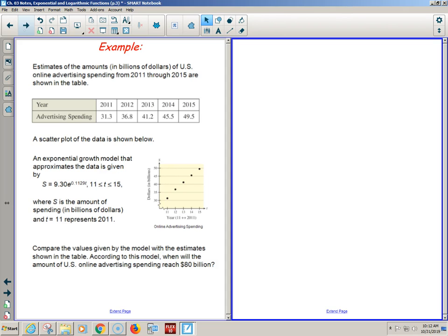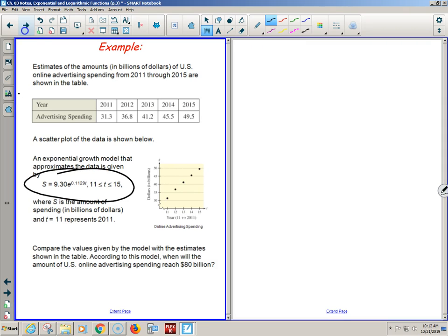Oh, or sorry, incorrect. And then they also gave me, did they give me the same info 3 different ways? They did all the work for me. We didn't have to scatter plot. We didn't have to put in lists. We didn't have to get a regression. I don't find a problem that does all the work for me. Now what?